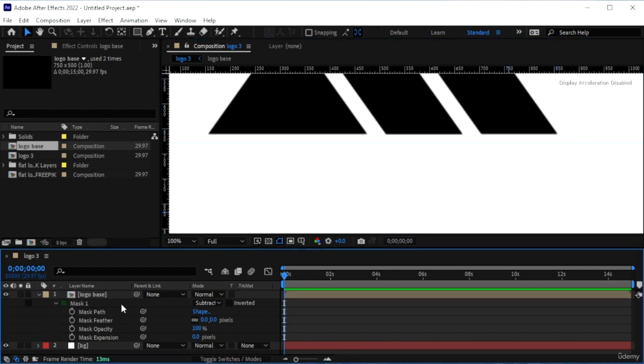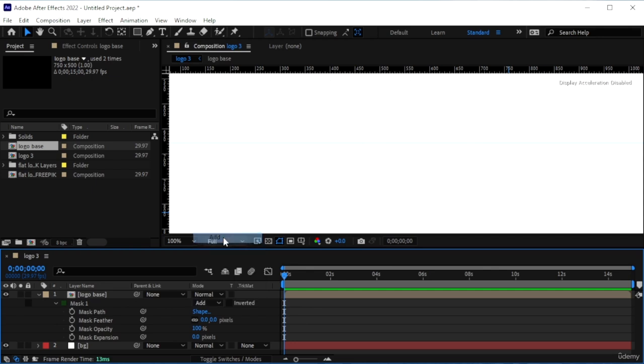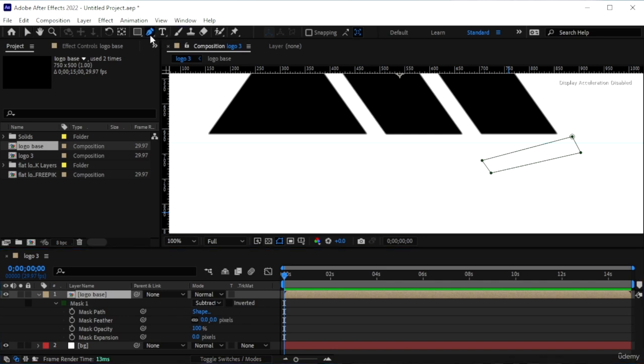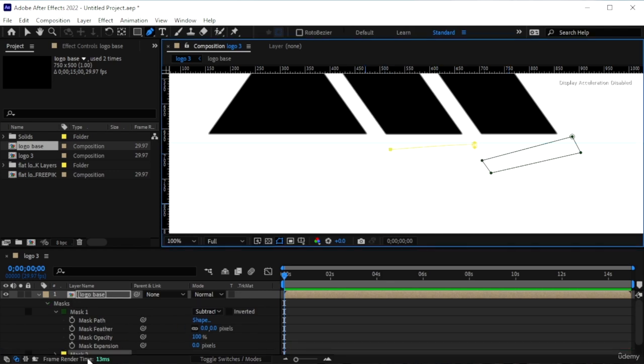All right, click away. Turn this to add again. Or actually subtract, because we are not finished yet. Click on the logo base again, not on the mask. And we're going to grab this and just do the same thing for all of the other shapes. So you can see this is yellow now, two different masks, but for the same shape.